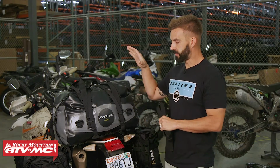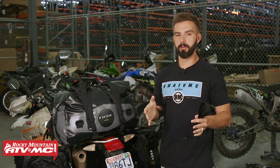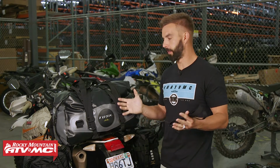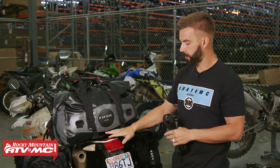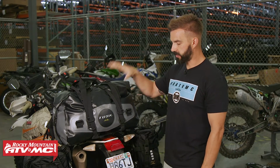All right, so I've got this 690 right here. I've got the medium tail bag. Now keep in mind the medium and the large tail bag, they're gonna install the same way on a top rack. So we've got this paired up with our Tusk top rack, the Tusk pannier racks, and we've got our pilot bags from Tusk as well. So you just set the bag on top.